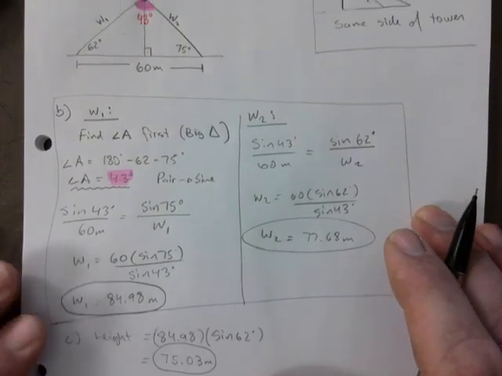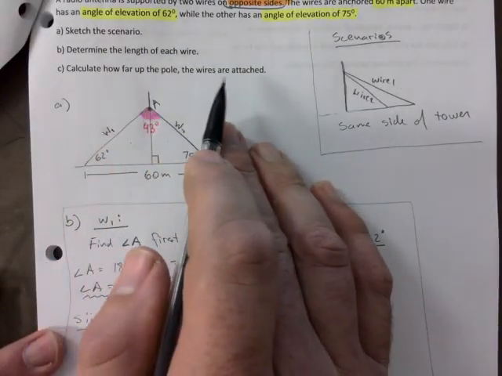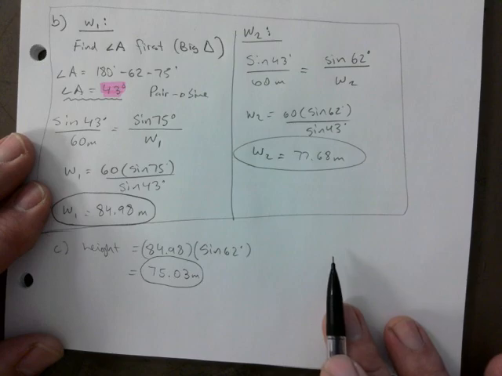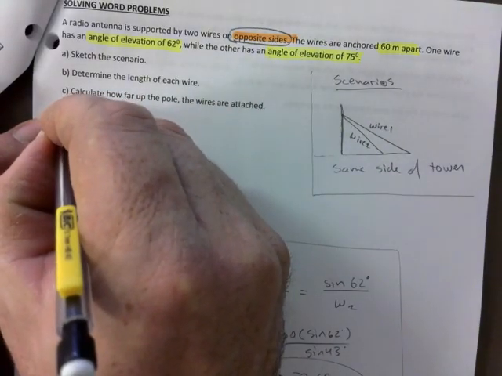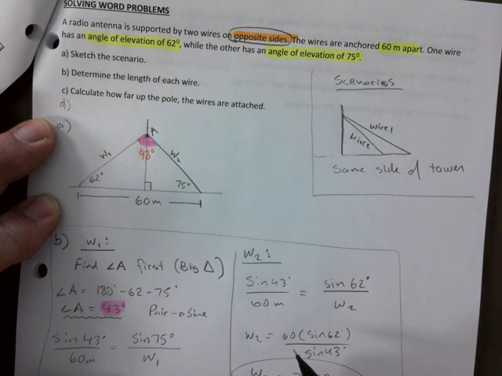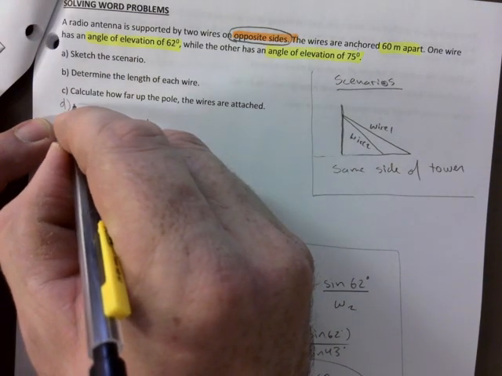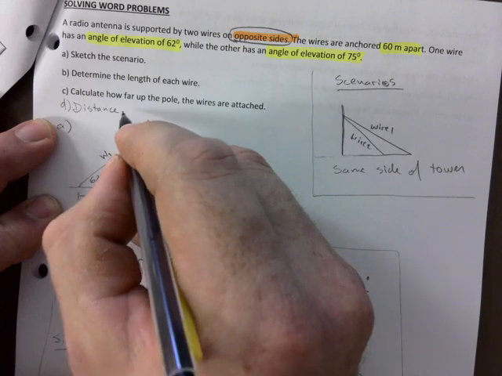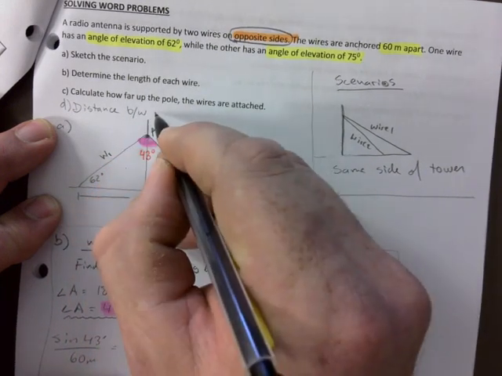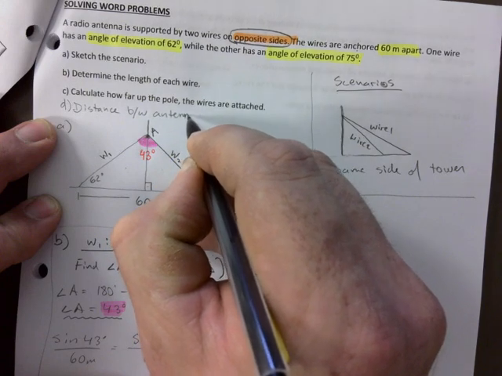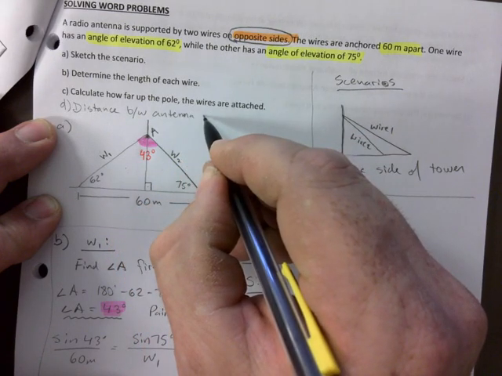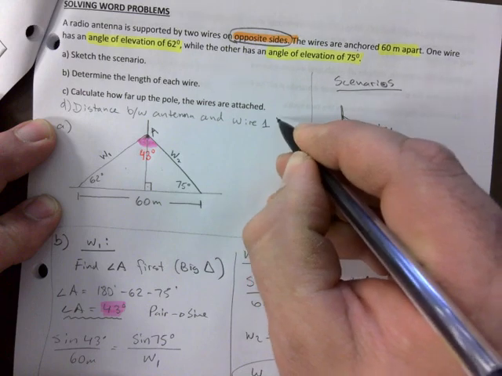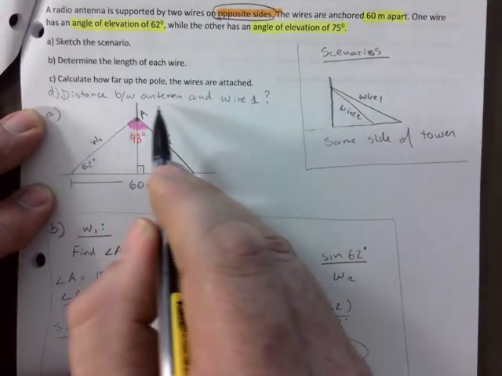I feel like I've used up too much space here. You think you can fit in a short sentence here? If you can, do it here. If not, add it somewhere over here where we're going to solve it. So D, what if I asked you the distance between the antenna and wire 1? Could you determine the distance between the antenna and wire 1?